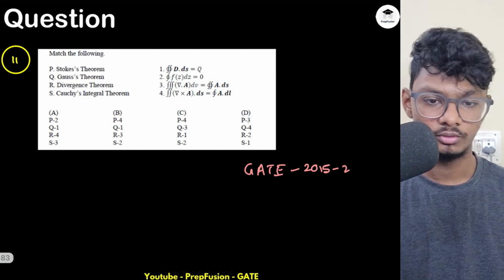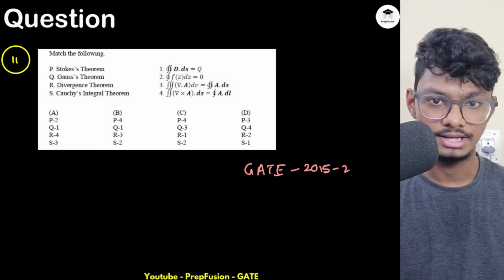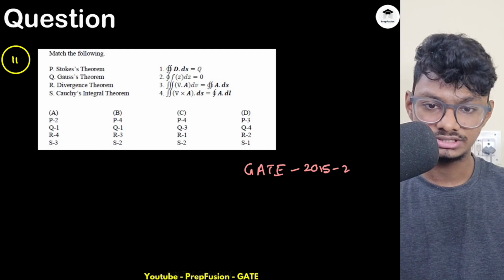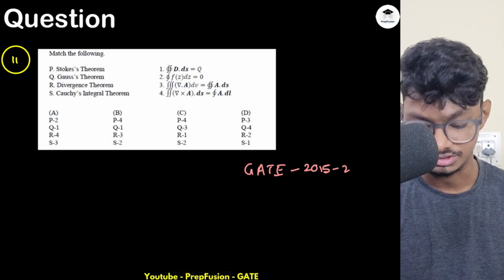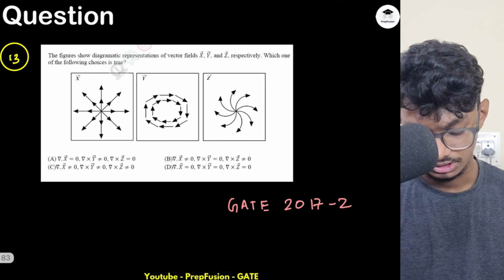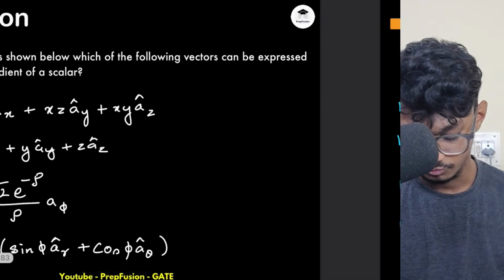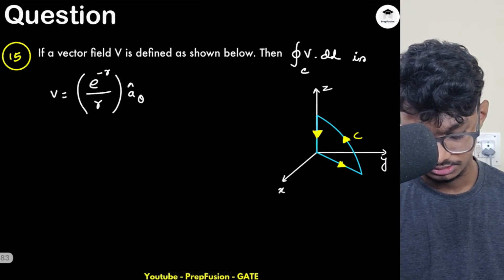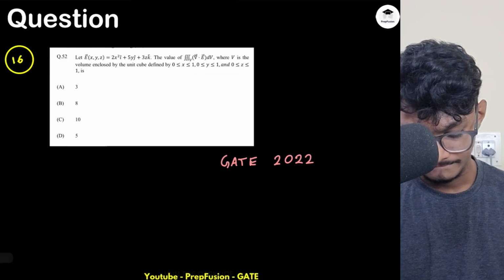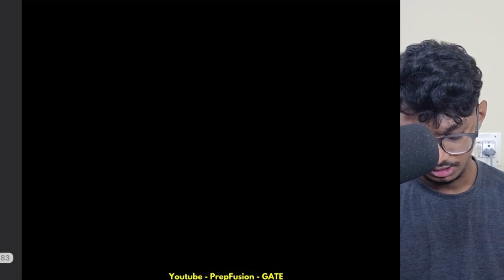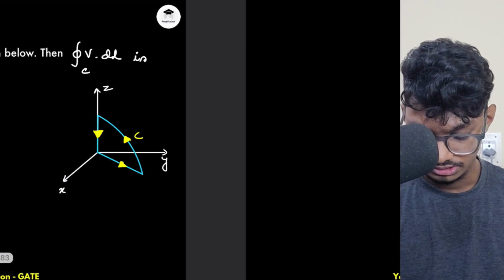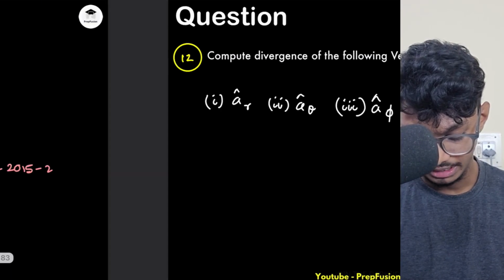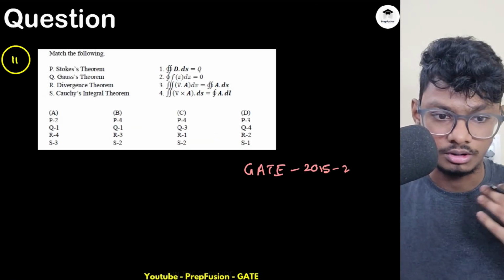So now mainly we will do a few questions and we will end our lecture. So this is the first question. What I will recommend is you just pause the video and try to solve all these questions. This is the first question, second, third, fourth, fifth, sixth question, and that's basically it. So 6 questions we'll solve and then we'll wrap up our lecture. I hope you have paused the video and tried to solve.